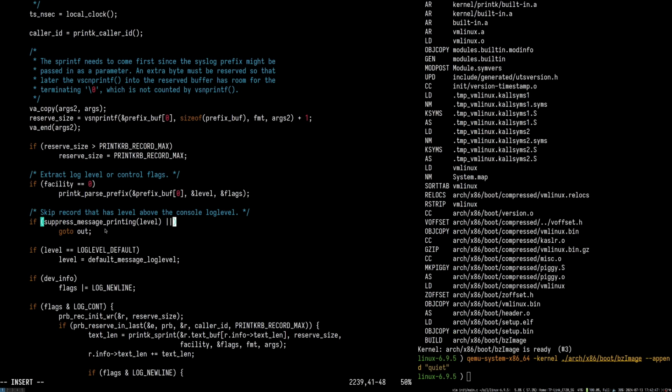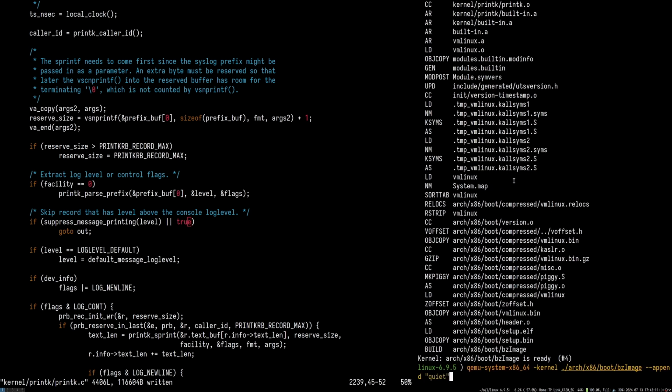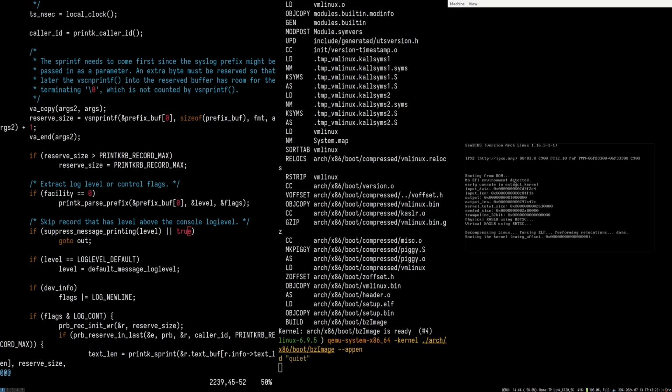To debug, let's just see if we block all messages on this path, what happens? How interesting. Now, the kernel prints nothing.